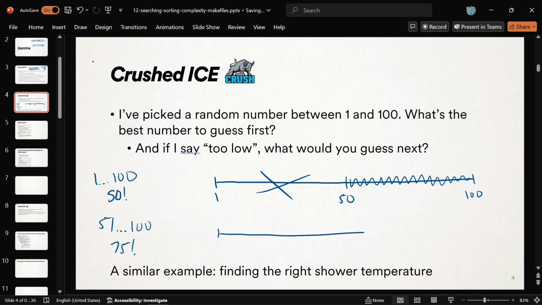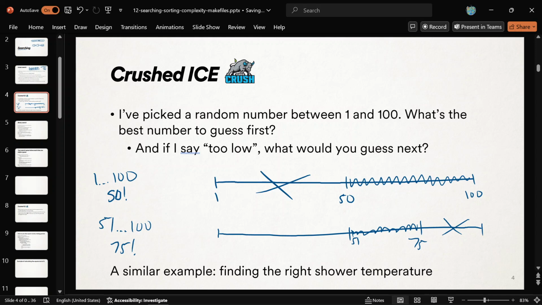That's going to be your next best guess, and that's, again, hedging your bets. I know that the number is between 51 and 100, and I guess 75, then no matter what, it doesn't really matter. You've cut off half of your space either way, regardless of whether the real number is over here or over here, because you have no control over that. If I say that's too high, you'll know to cut off this one. And now you know the number's between 51 and 74. So that's kind of the idea.